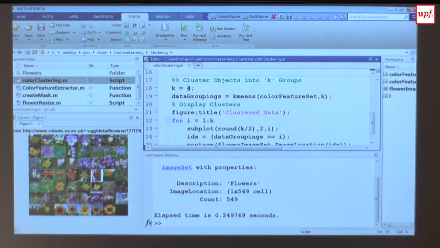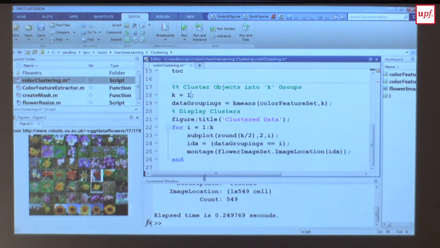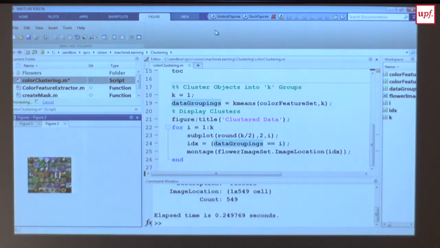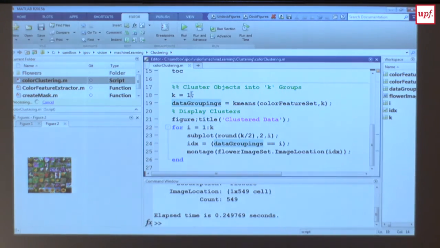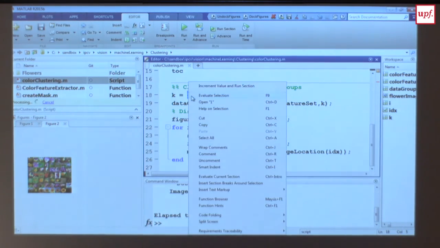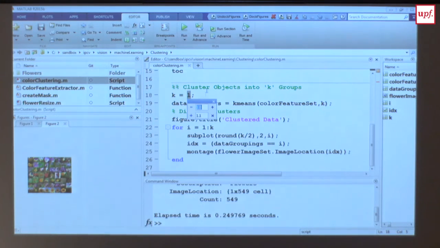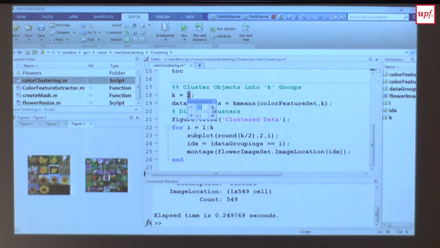So this is done. If I start with one cluster, and using a technique called k-means, which is probably one of the best known algorithms in machine learning, I'm just going to start with one, which is pretty obvious. So one brings one group. I'm going to start making this bigger, incrementing it by a size of 1. So if I have 2, I get here all the yellow images, and on the right side, all the rest of the images.